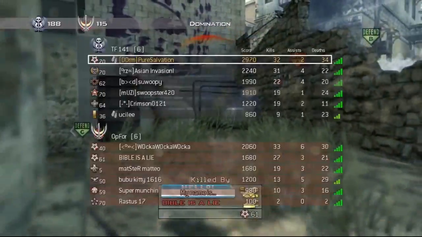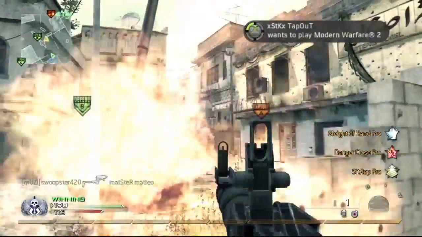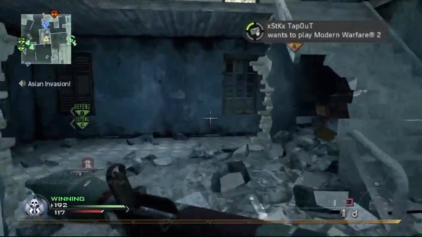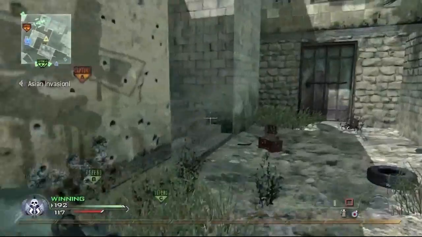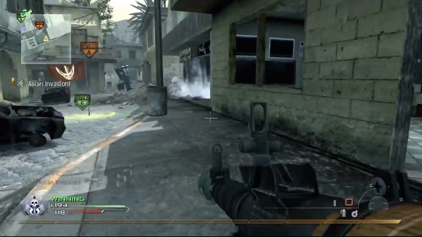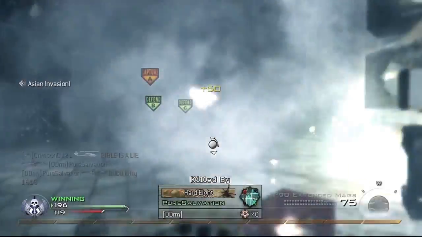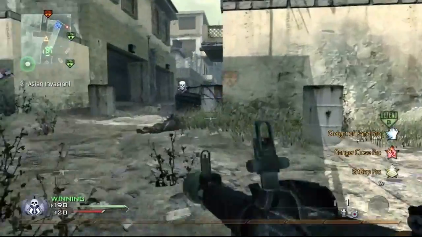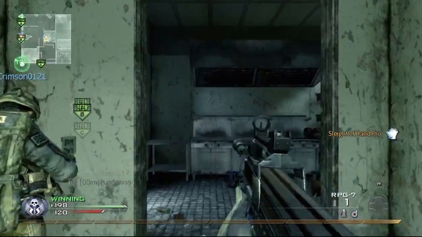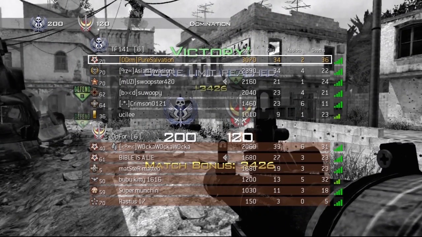I usually don't break out the RPGs unless they're noob-tubing or RPGing themselves. Like any launchers, whatever launcher I hear, bam, I just pull it out and make the other team pay. Now usually you'd hear it right off the bat, but unless they noob-tube me, it's no problem. So we finally take A, and we're just dominating these guys, and they had no chance. So that's pretty much how to punish noob-tubers.